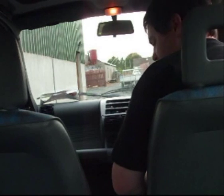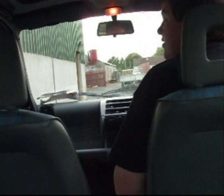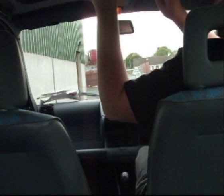Lovely job. Yeah, it's a nice little runabout. It does about 55 miles to the gallon average. I like it. Needless to say, my girlfriend doesn't like it. She likes to be driven around in the Jag or the Land Cruiser or something, but sure. Just for running around the place during the weekend, or during the week, it'll be fine.